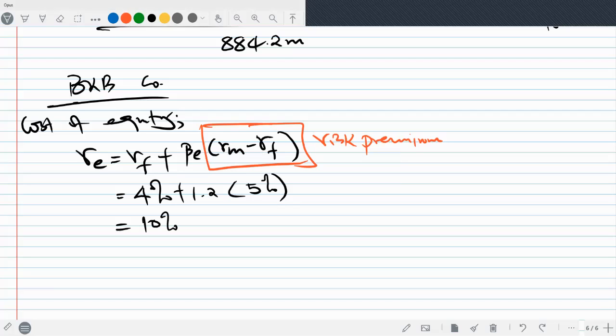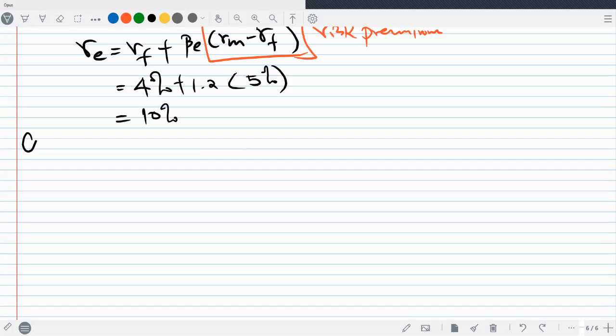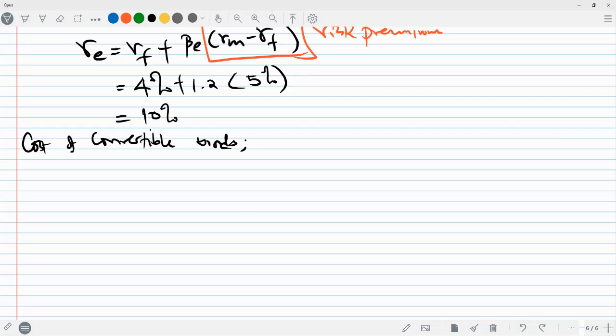The next finance source for this company is the convertible bonds. Therefore, you need to get the cost of these convertible bonds. Since these bonds are convertible, we need to evaluate whether they should be converted or not. If you are the holder, ought you to convert or not? So we get the conversion value. First, let's get the redemption value. If we don't want to convert, then you redeem the bond.